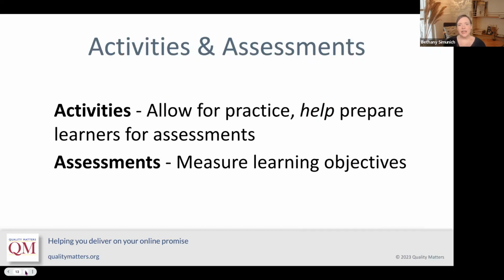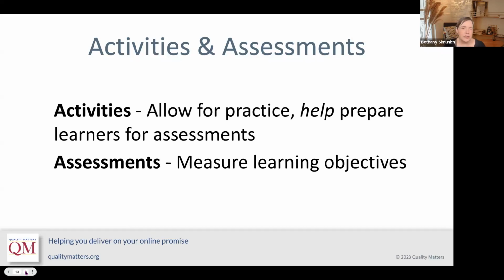Also, a little change for activities and assessments. This came out pretty clearly in the community survey that there were a lot of questions, especially from reviewers, trying to differentiate between specific review standard 3.1 dealing with assessments and the alignment of that, and specific review standard 5.1 that dealt with activities and the alignment of those activities, whether or not they're interactive, active learning.